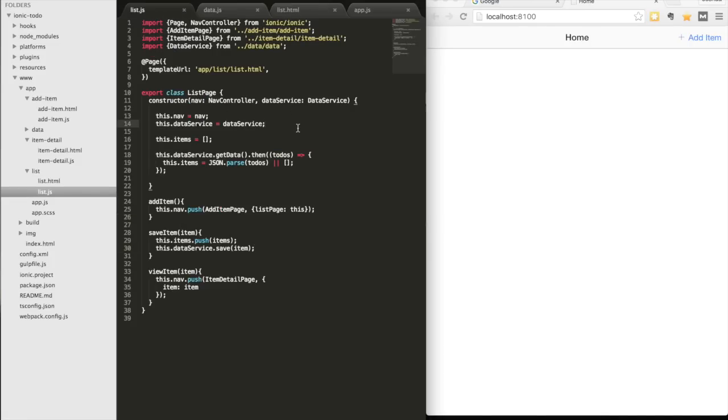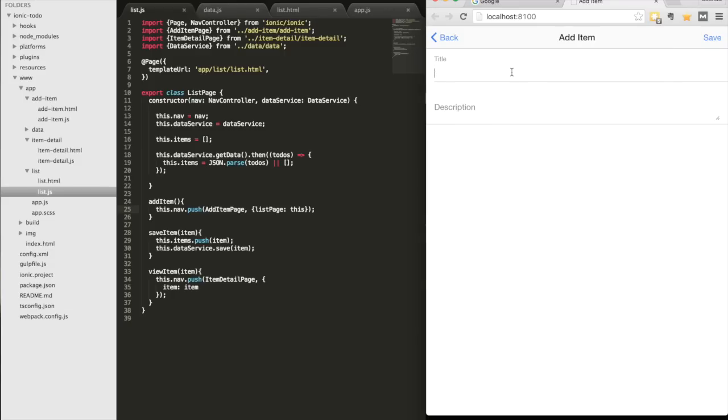Okay, so hopefully that should be done now. So let's give it a try and see if it works. So I'll click add item. We'll do test, hit save, and we have another error. I should have seen that. I used this.items instead of item. And let's try that again. Hopefully no more errors.